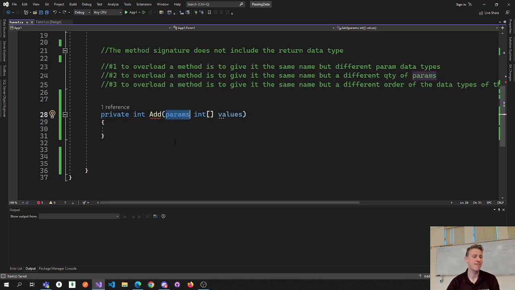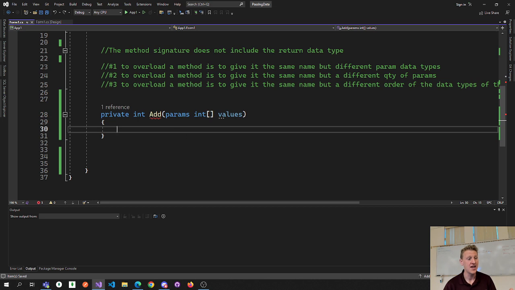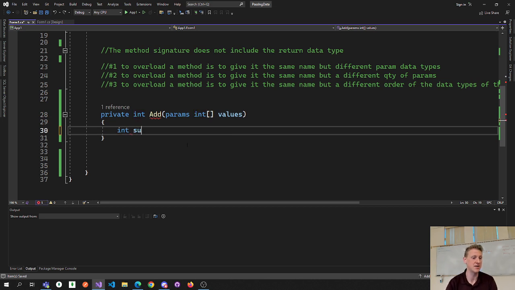Again, I said that overloading makes our methods flexible. The params keyword is going to save us from writing 1,000 versions of the same kind of method. It saves us from having to write 15 overloaded add methods, because this will accept any number of integers and store them in an array, and let's just return their sum. So here in sum, let me demonstrate.